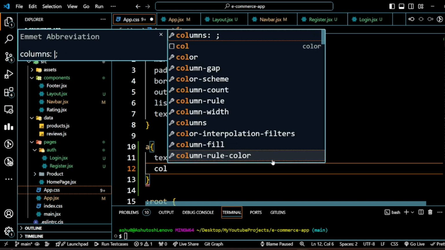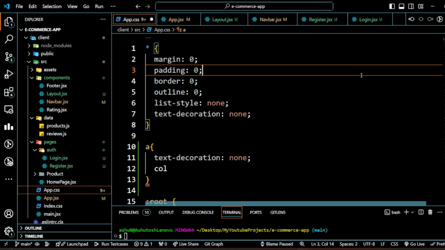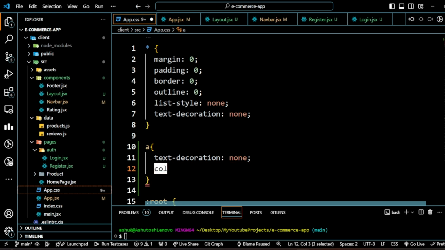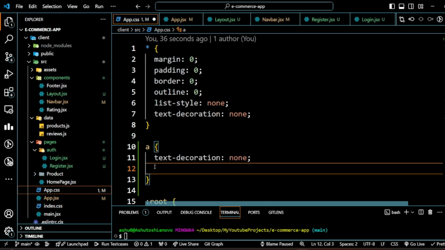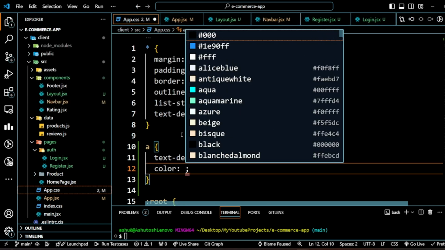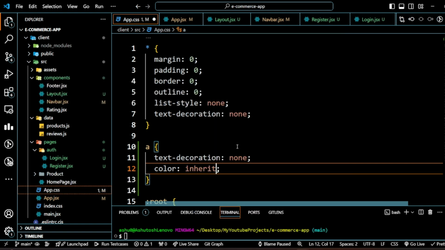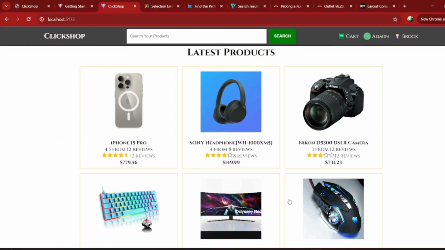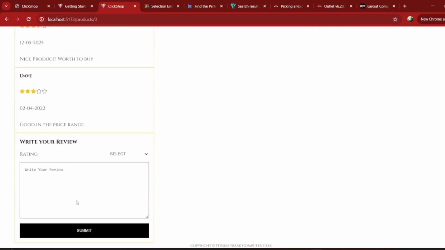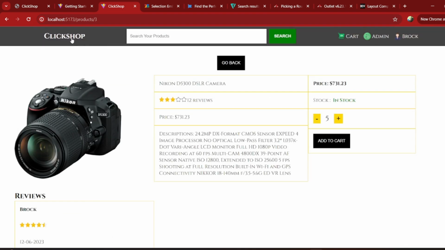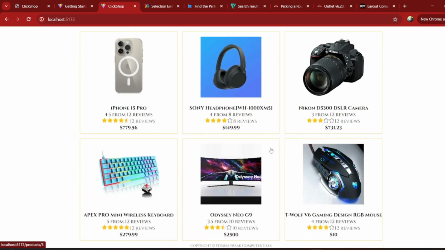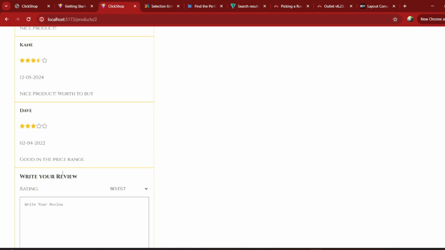And the color will be, let's give it a color. If you don't give a color only, let's see whether it works or not. We can give the color inherit, because inherit will take whatever the color of the parent container is. This way all the anchor tags will have this color. Okay, it is working. So this is one way to do that. Now it's working, and we can go to the home page also. Perfect, routing is working and we're done with these pages.